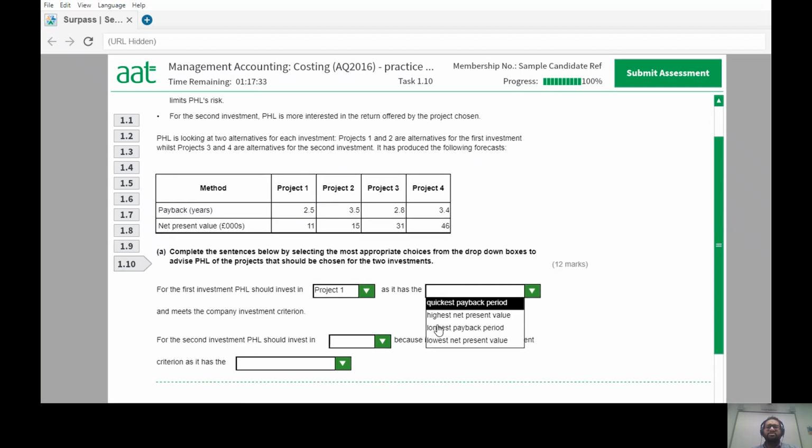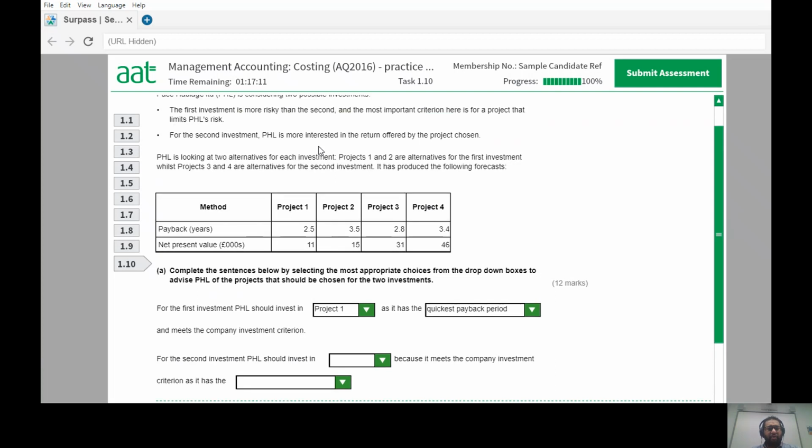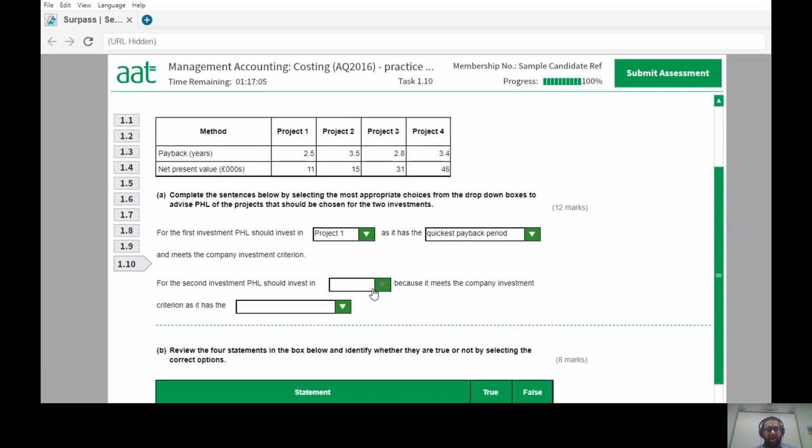And this is going to be the quickest payback period, because that way I don't have to wait a bit longer. I have to wait 1 more year, means more risky. The more time you take to get the money back means more chance you won't get the return for that one. The next one, on the other hand, you're looking at these project 3 and 4. What you should invest, because you don't care about the time, but you care about what return is offered. So here in this scenario, project 4 is the best one because it has the highest net present value. So the net present value is going to be £46,000. So it gives you more return for your investment.